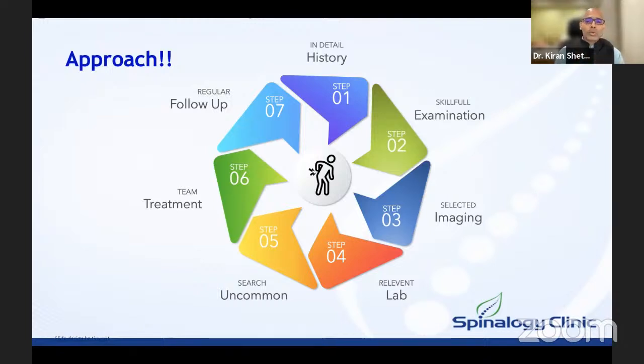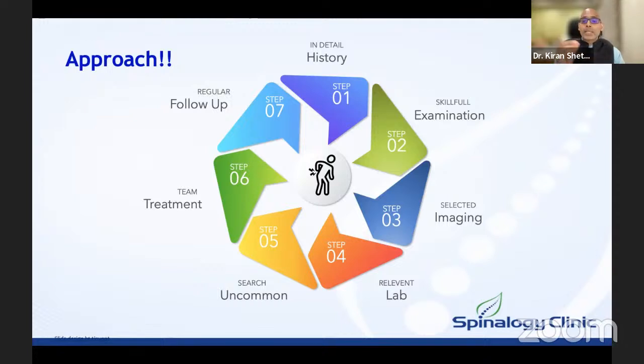History itself will give more than 50% of the diagnosis, and then 30-40% will come from skillful examination. In that, you have to do all types of tests, including of course the basic examination, which is inspection, palpation, and movements. But along with that, a sensory neurological examination and examination of the nearby joints. It is also very important to actually see the low back area, because there are some pathologies you can identify just by looking at it, taking off the patient's shirt. In the case of a female patient you need to be careful, but make sure you look at the low back area when you treat a patient for chronic low back pain.